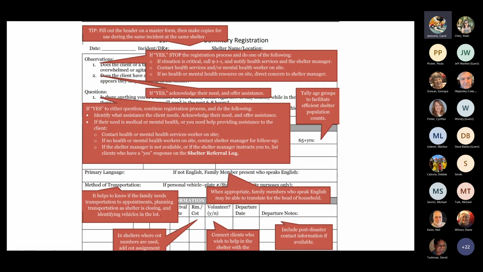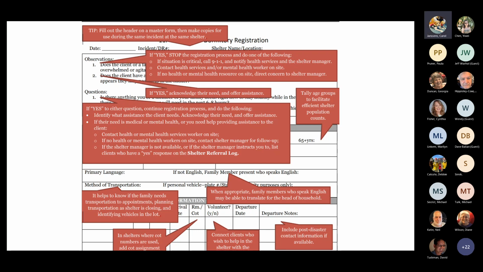Now in my shelter kits, instead of wasting paper, we're all conscious of that, I do not put the directions page on every form. What I do is I have a guidebook in my shelter kit and I put the directions there so that everyone can read the directions, but we're not wasting paper to put 2, 3, or 4 extra pages on every form.